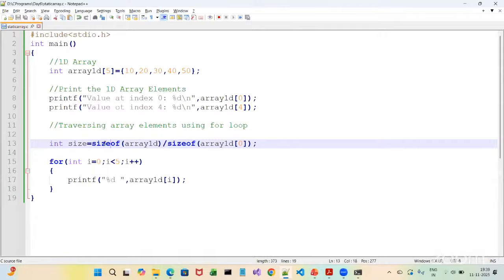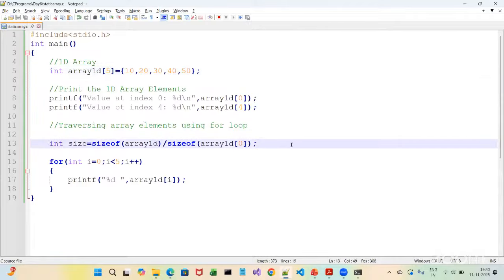we have got the sizeof operator. So sizeof array 1D gives how many total elements there are, and the total number of elements is 5. So total size divided by sizeof array 1D of 0, that is, one particular element size. It is dividing by that.